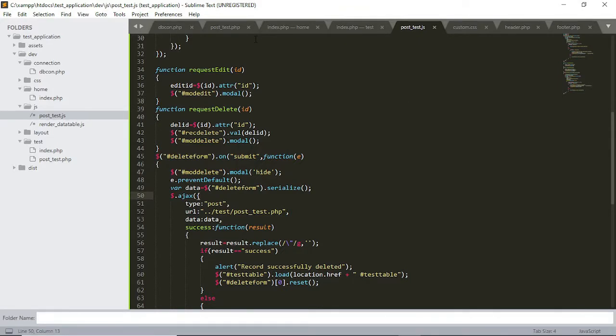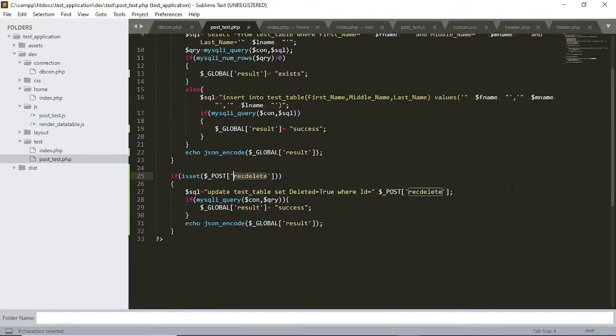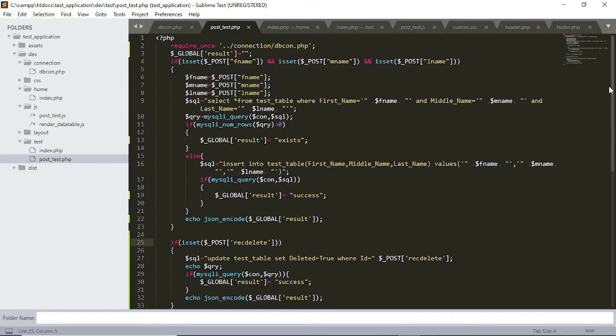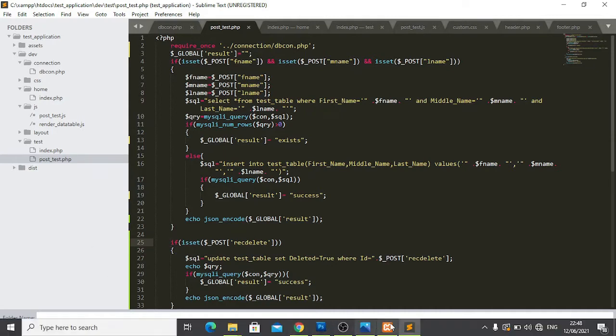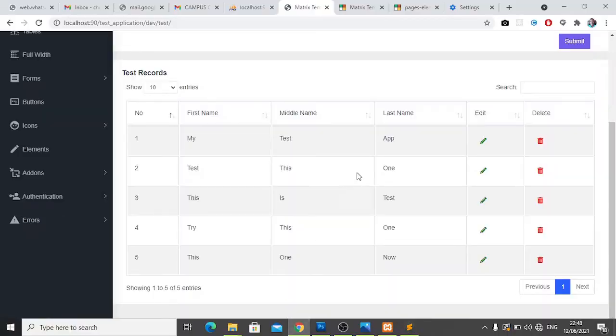So we can go back to our post test and see. So let us do this. Before we can continue, let us do the edit post first, the edit record first.